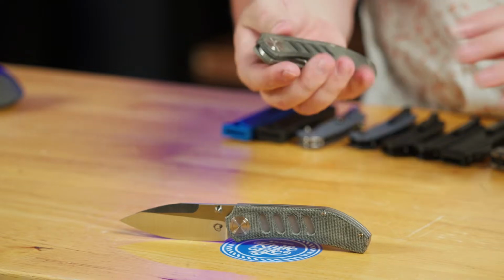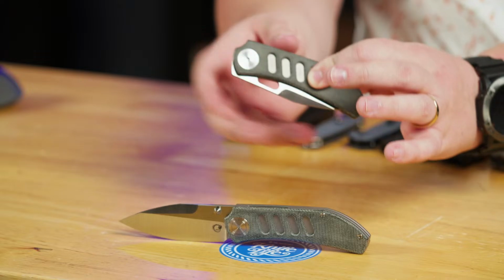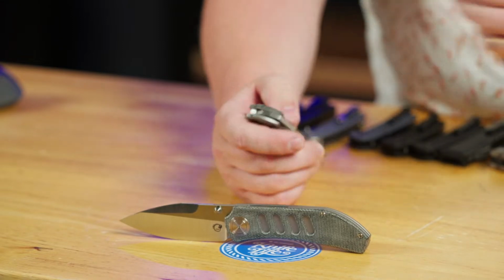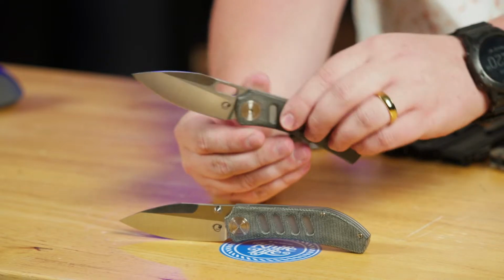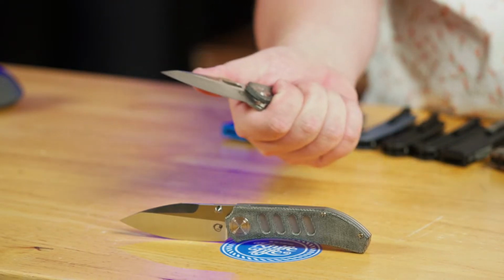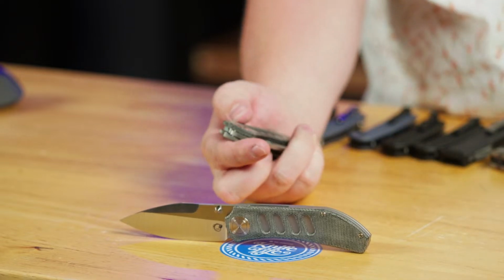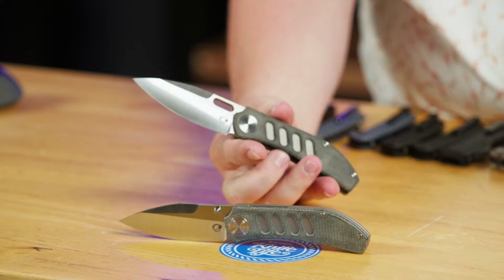But I do love this micarta overlay where you have a very thin titanium scale underneath, but then you have the micarta. So sometimes when the knife is truly skeletonized like this, you can get dust going in. It comes out really easily too for the same reason. But if you are somebody who doesn't like to disassemble their knife and clean too much, you can get all the same textural and weight-saving benefits of that full scale coverage without having a huge hole in your knife to get your pivot dirty. These are fun, very deep hollow grind, and a magna cut blade on these.